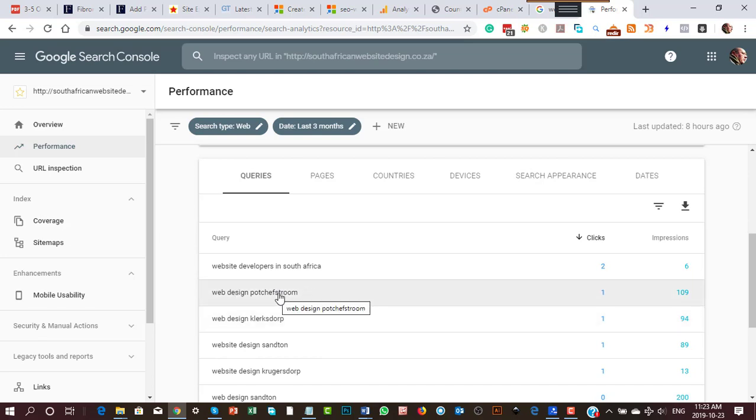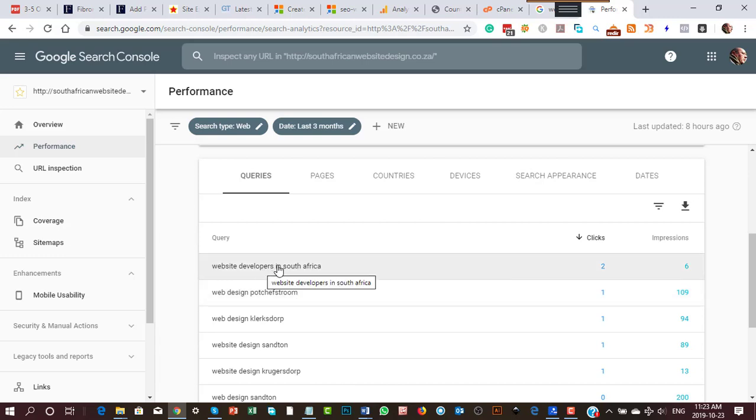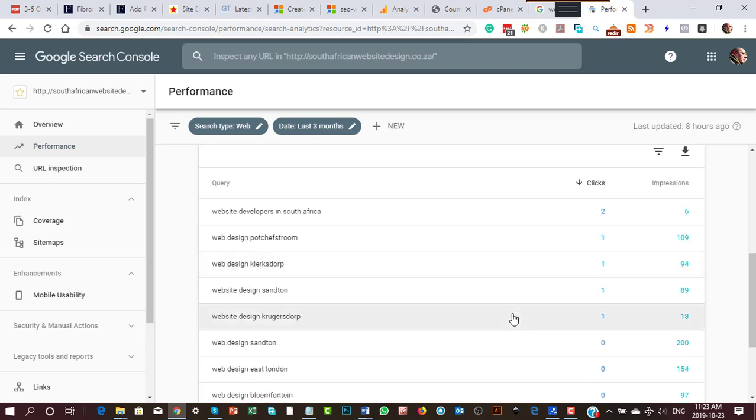But I can tell you why. It's a crappy looking page or listing. I haven't done my description great. Whereas I bet you my description for this other page is cool, and I've got to go and look at it. I've got to go and see what I've done right.